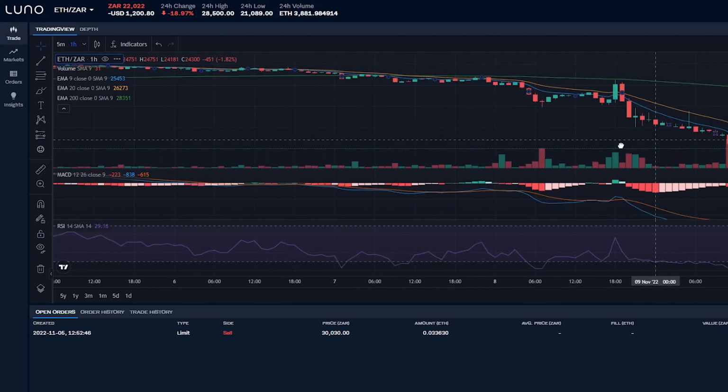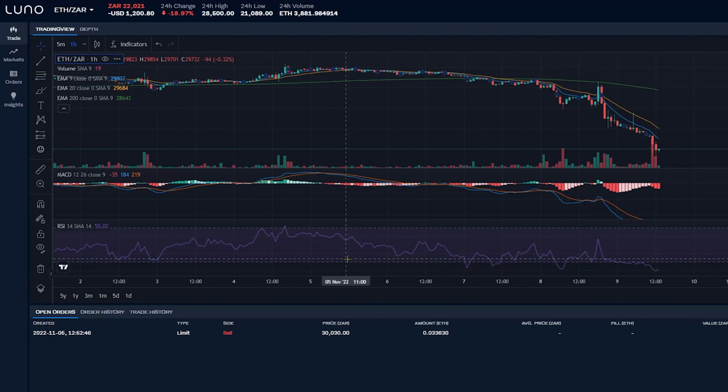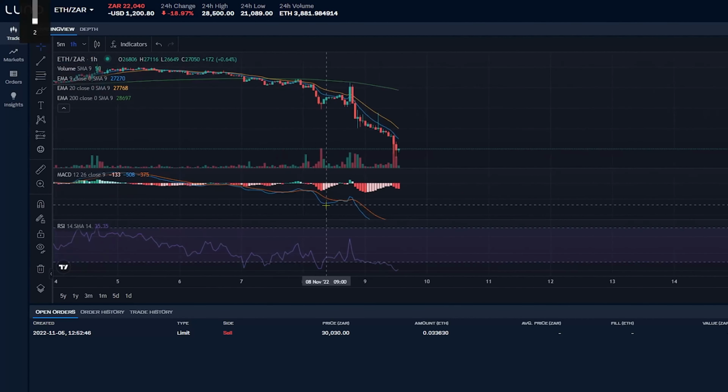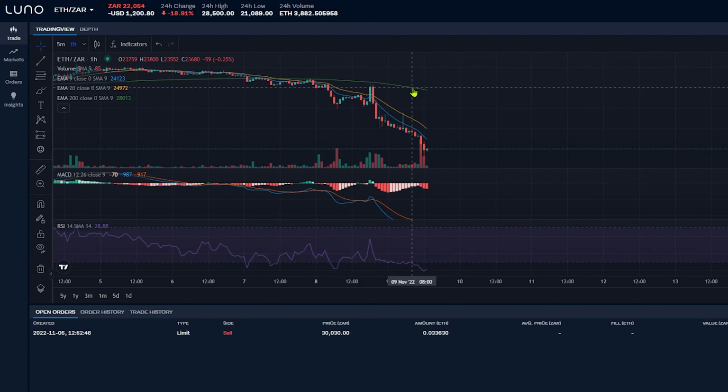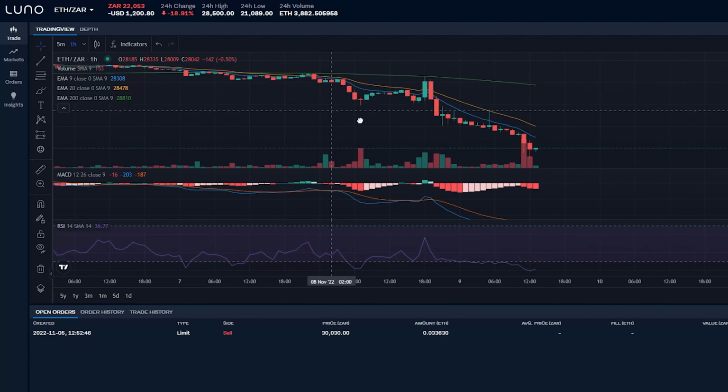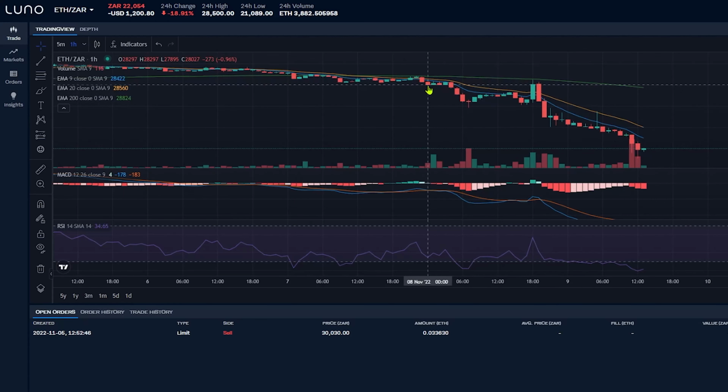So the Relative Strength Index, which is the small purple line at the bottom, will show us whether it's overbought or oversold. When it's oversold, it will be trading at the bottom part, and if it's overbought, it will be trading at the top part. So currently we can see that it is heavily oversold and it is trading at the bottom part. It is also below our 200-day moving average, which means it is trading downwards, and then we can use our 20 and 9-day moving average to indicate when the trend might reverse.